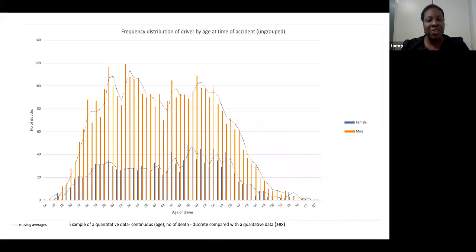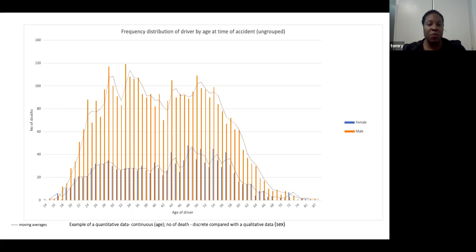Okay, thank you, Professor Eric. So I looked at accident-related drug data. These are accidents that happened because the drivers were using one kind of substance or the other. I'll be looking at the specific substance in subsequent presentations. But today we're only going to look at the type of data and the kind of graphs and charts that we have.